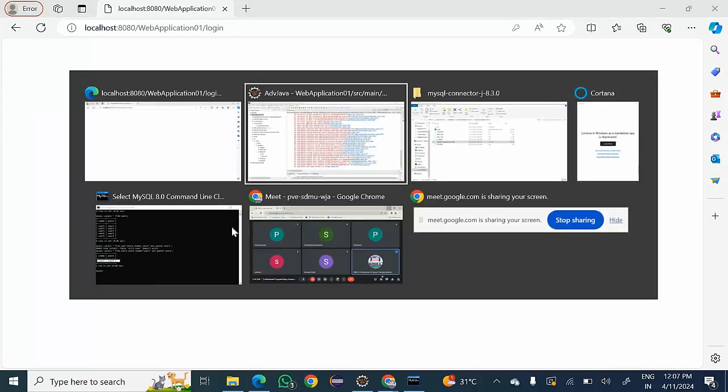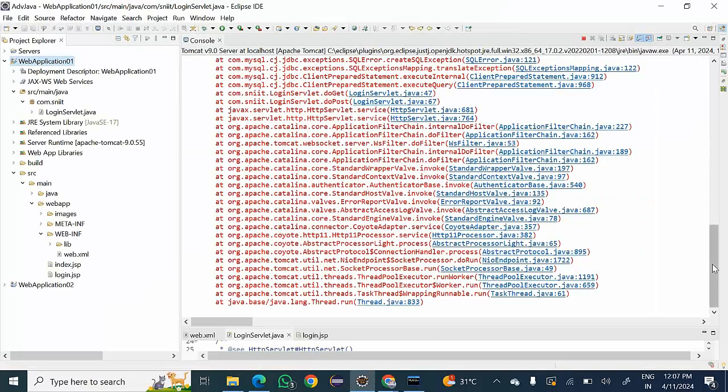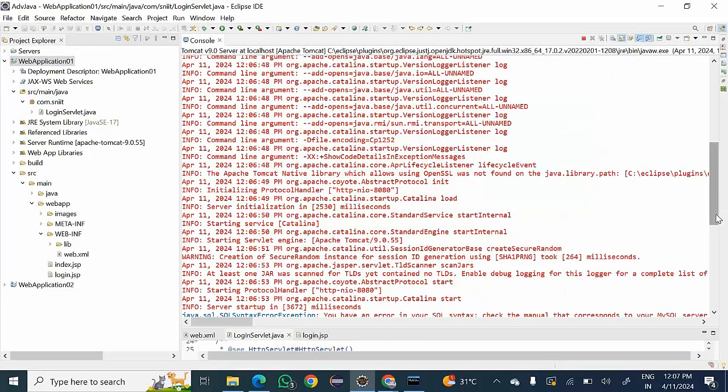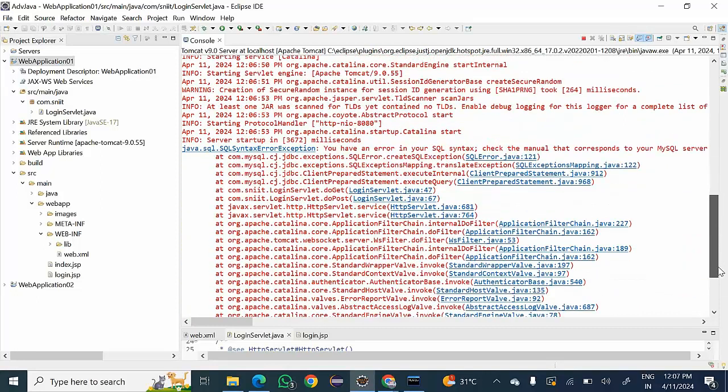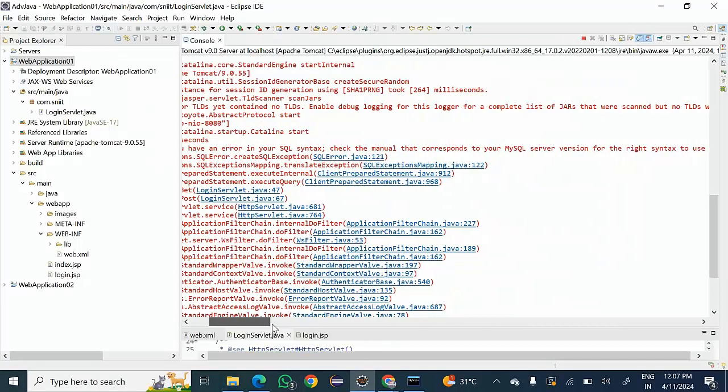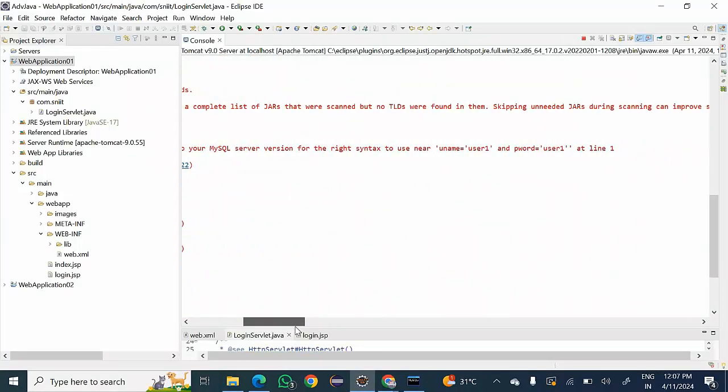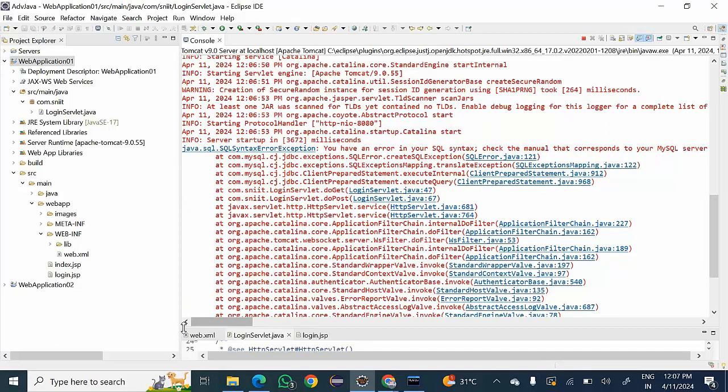So still there is a problem from this side. Let me check it. The driver problem is gone, but you have an error in the SQL syntax corresponding to user1 and user2. Just a minute.